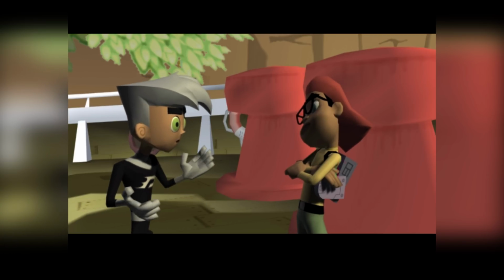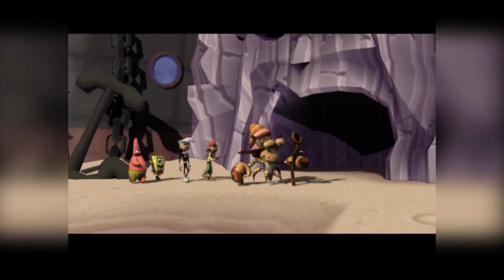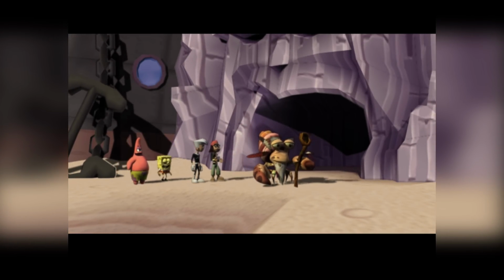Wow, what a bitch. After rescuing Tucker, he comes with us to help set up camp. So, we're hanging out with a sponge, a starfish, and a crab.